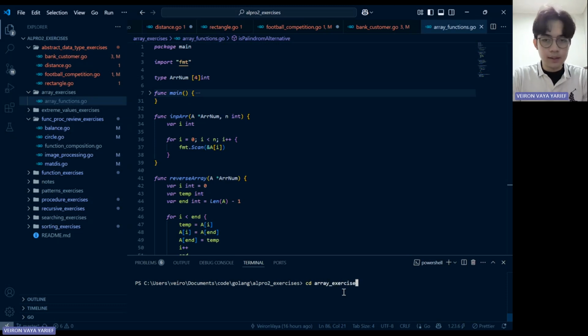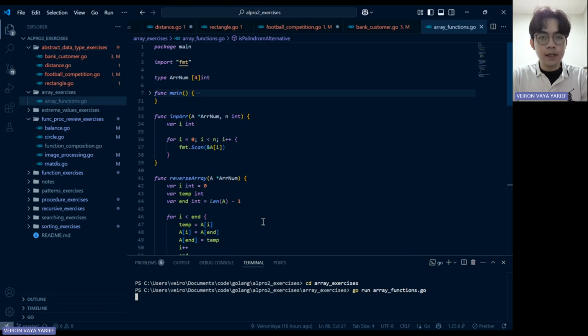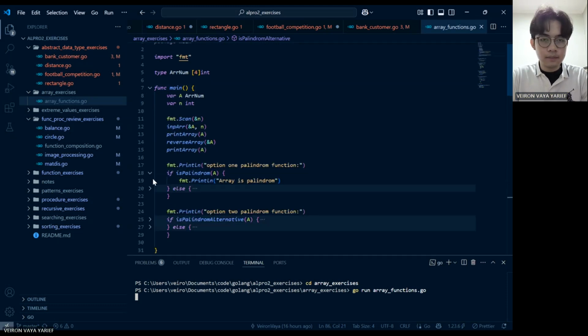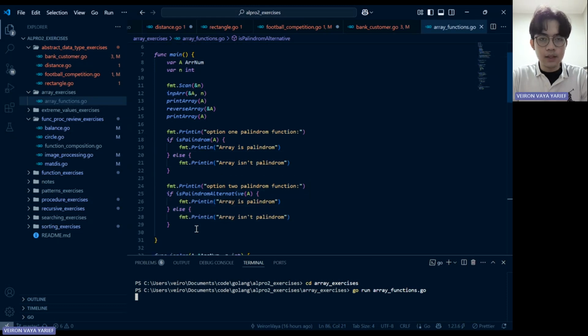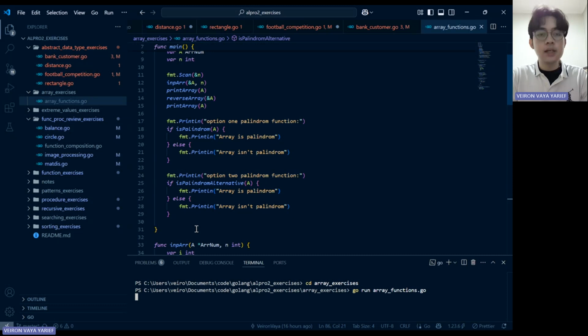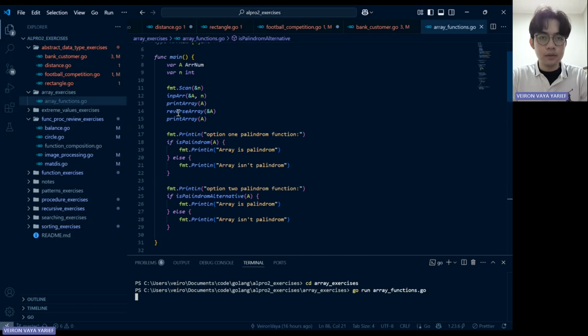so you can understand the code. Go run array functions. So I have an array, because I give it 4 here. In the main, as usual, I am just using the procedure and function and printing the output. So that's calling the input array.